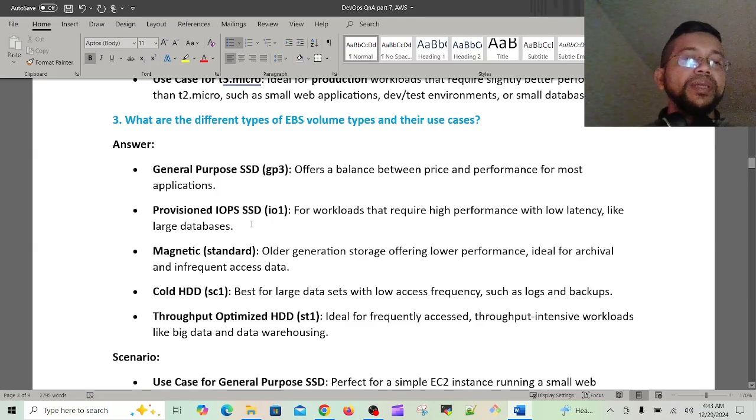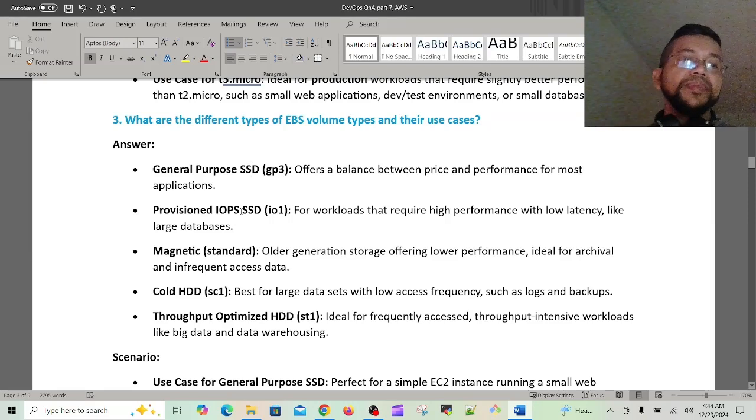See here, one GP2 and one IO1. So GP3 actually offers a balance between price and performance for most applications, and this one IO1 SSD, that means provisioned IOPS, is for workloads that require high performance with low latency, like large databases.